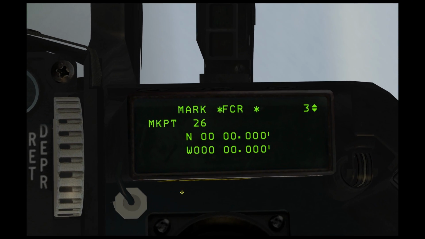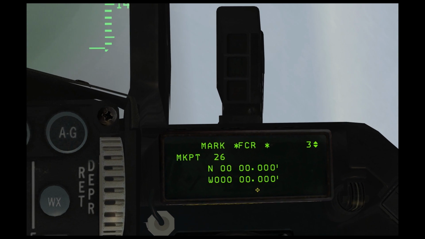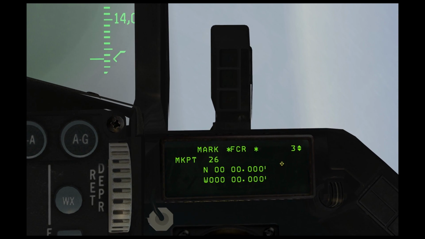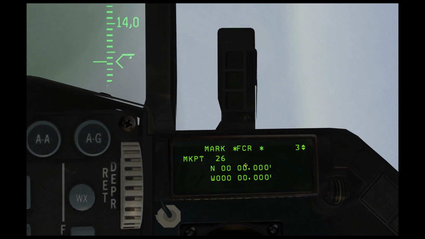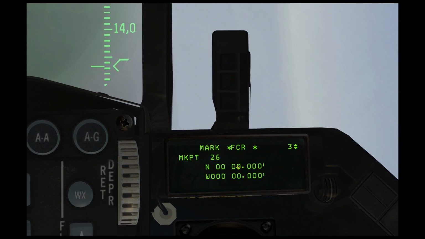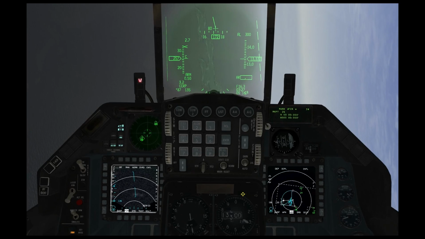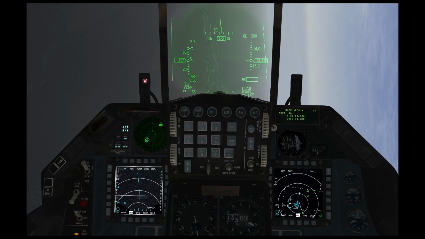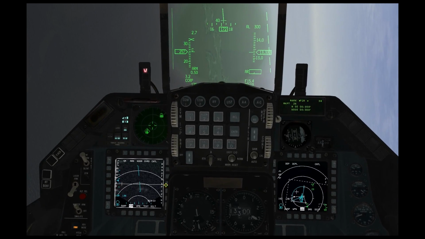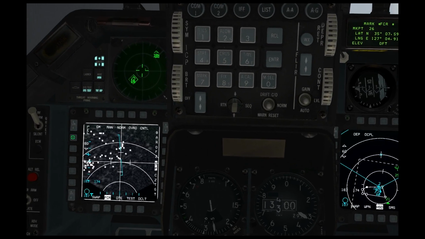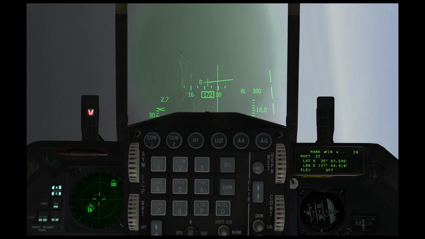Now how do you create the steer point? So what we've done so far is we've selected the sensor that we want to create it from. Now we're going to actually create it. The way you do that is you just press TMS up on the sensor. So all I'm doing is I'm just going to press slew over there to the contacts again, and press TMS up.